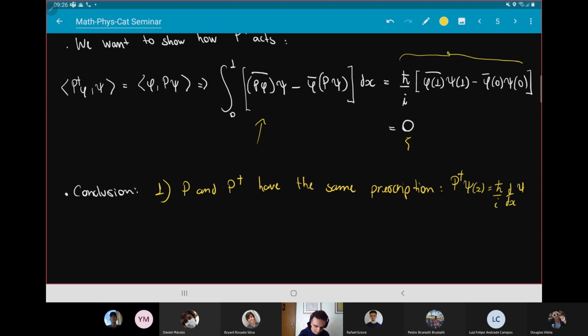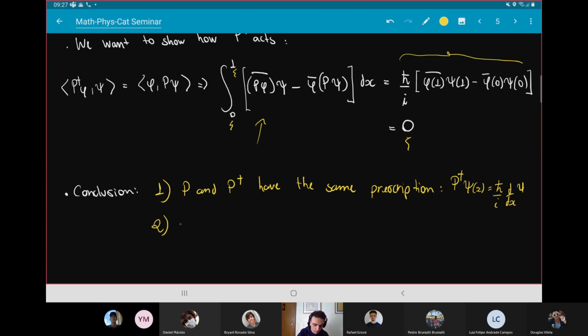However, if we take a closer look, we can see that the adjoint doesn't need the same boundary conditions that we stated earlier for the domain of your momentum operator, because when we do the integration by parts over here, this condition is already satisfied. So for one domain, we already defined the condition that the function vanishes at the boundaries of your interval, and here for the domain of the adjoint operator, we do not need this condition because it is already satisfied.